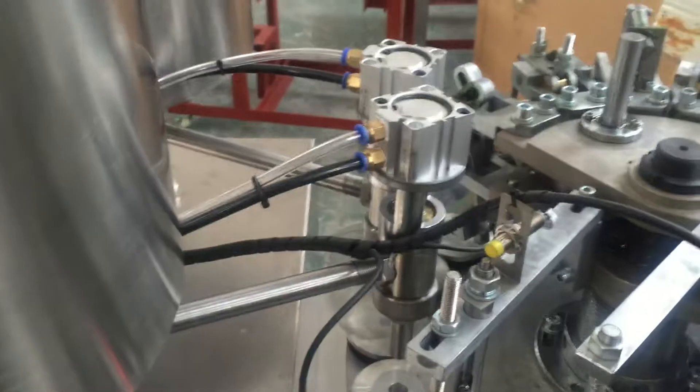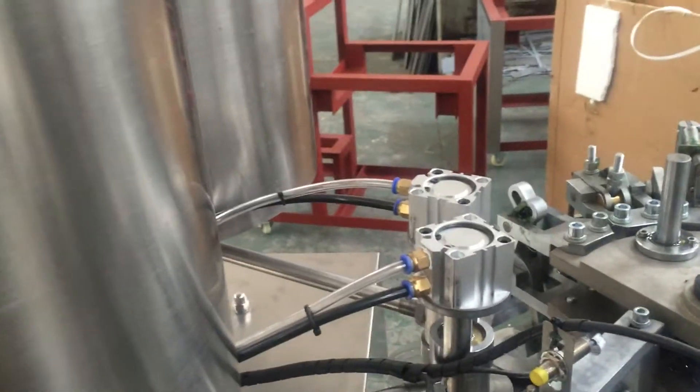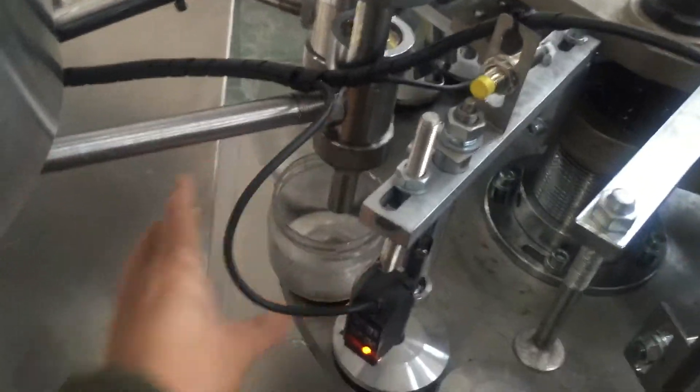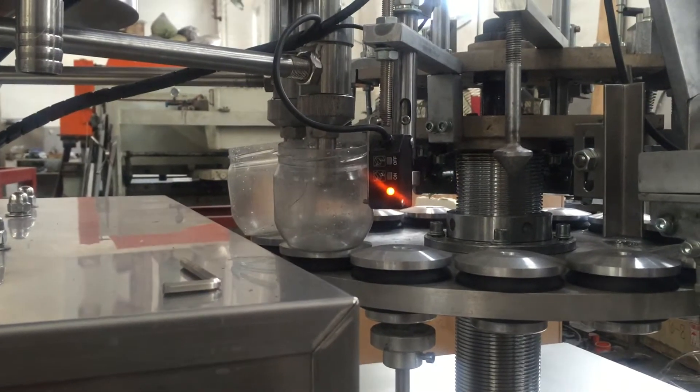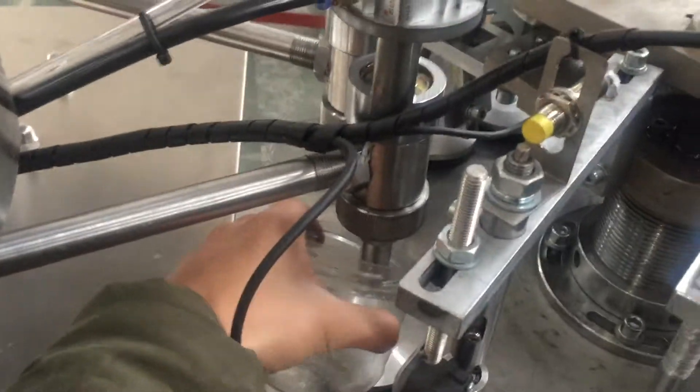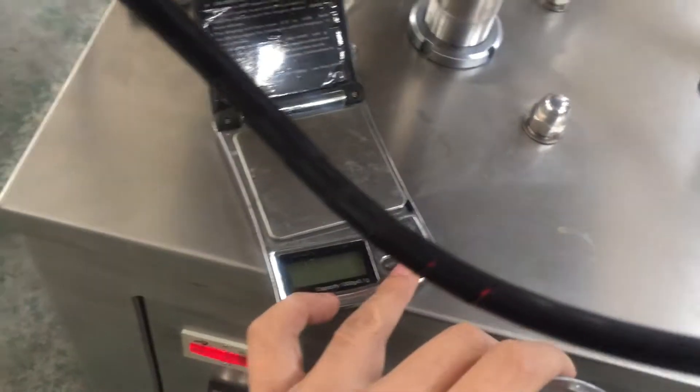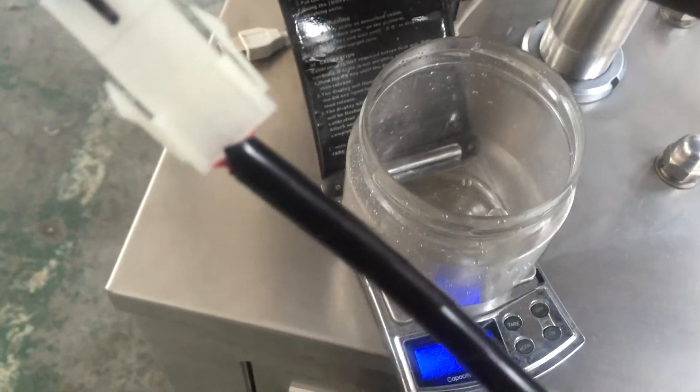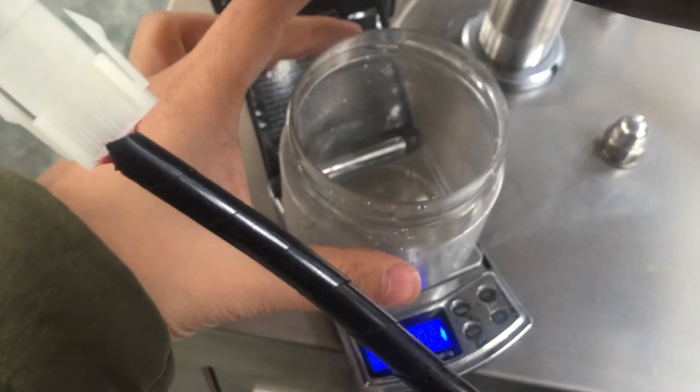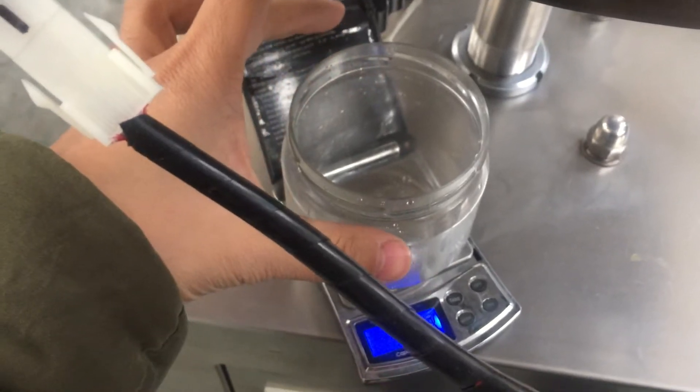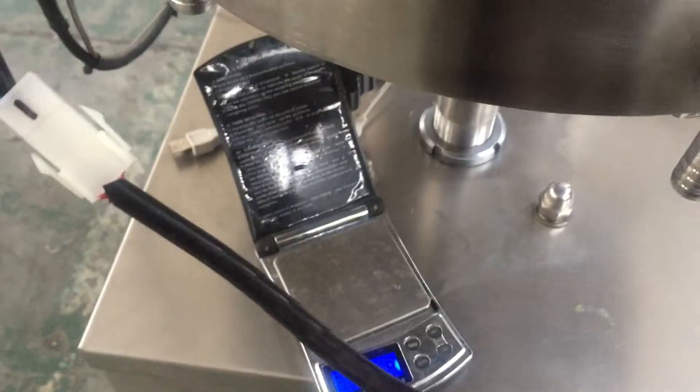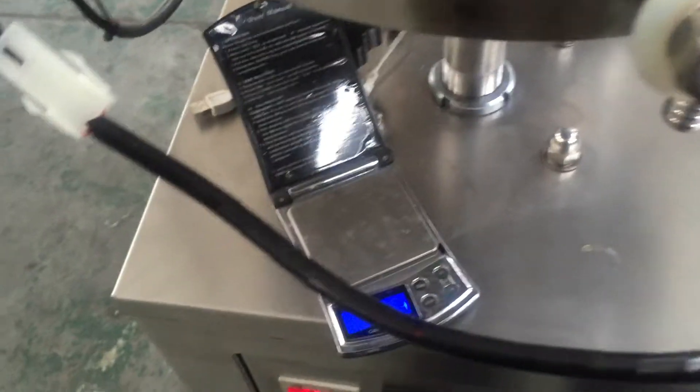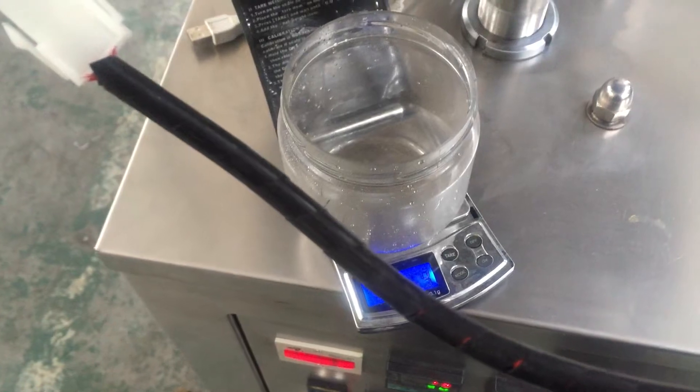Let's take it out. Now I'm going to check the volume or the weight. Okay, now it's 29. Before was 29. Okay, 28.9. Let's take the liquid out. Now it's 2 grams.